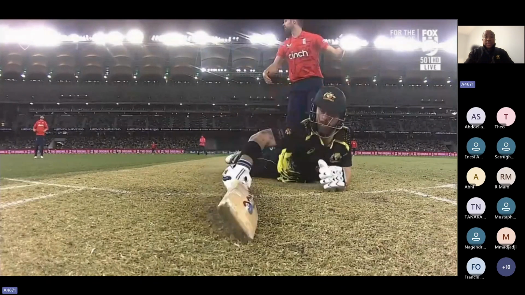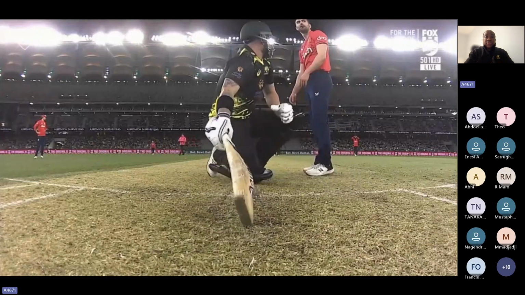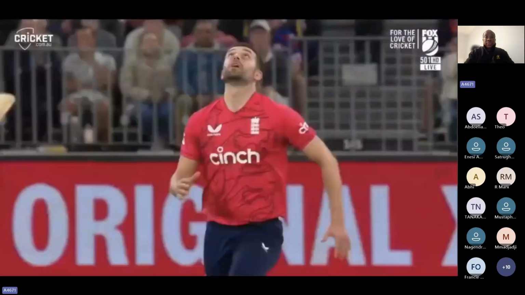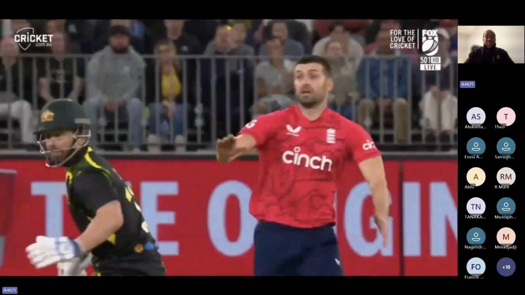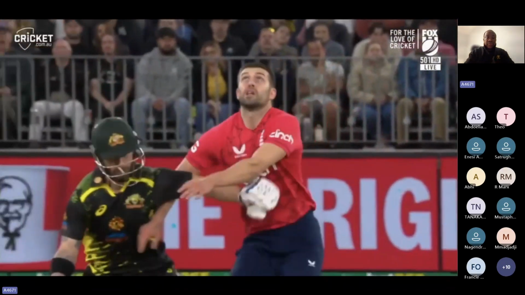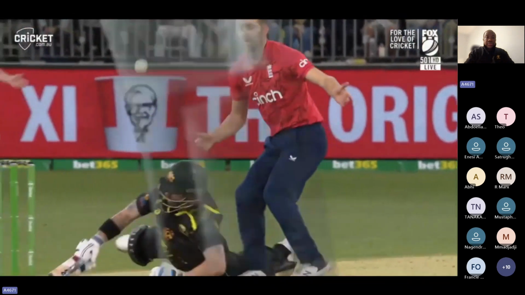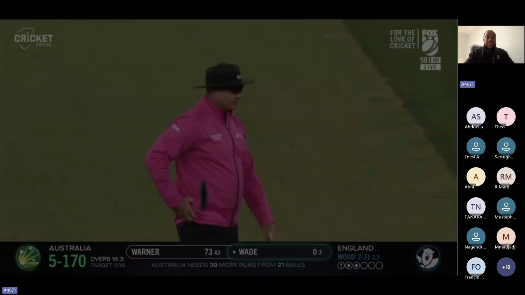I can't say I know what Matt Wade was thinking, but when that arm went out there, I think originally he was a bit disorientated, wasn't sure where the ball was. He was playing a bit of AFL.